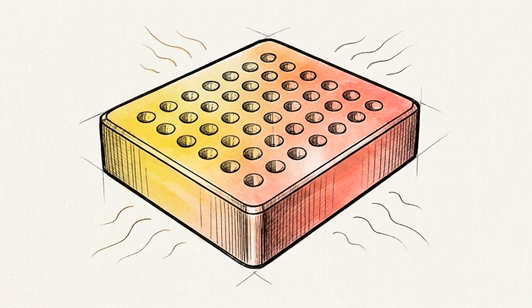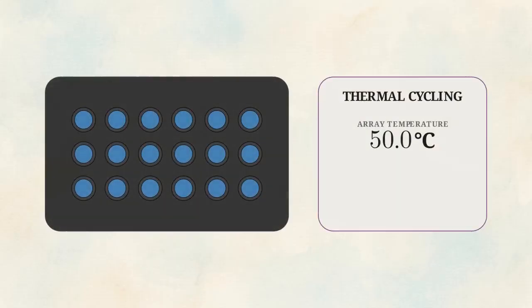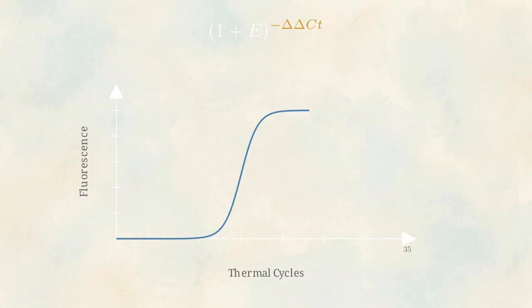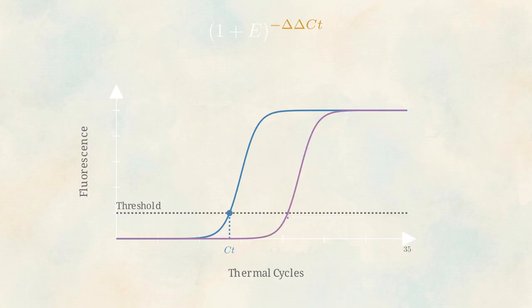All of that sample preparation is merely a precursor to the machine's primary physical challenge: performing quantitative real-time PCR thermocycling. The thermal stage must heat and cool the entire array rapidly, enforcing an extreme spatial uniformity of plus or minus 0.1 degrees Celsius across every single reaction well. This chart calculates the relative expression of the genes. The final value is determined by taking 1 plus the amplification efficiency, raised to the negative delta-delta CT. To find that exponent, the machine tracks real-time fluorescence in the target well to determine the threshold cycle, marked here as CT. That threshold cycle is then subtracted against an endogenous reference control well, producing the normalized delta CT value.